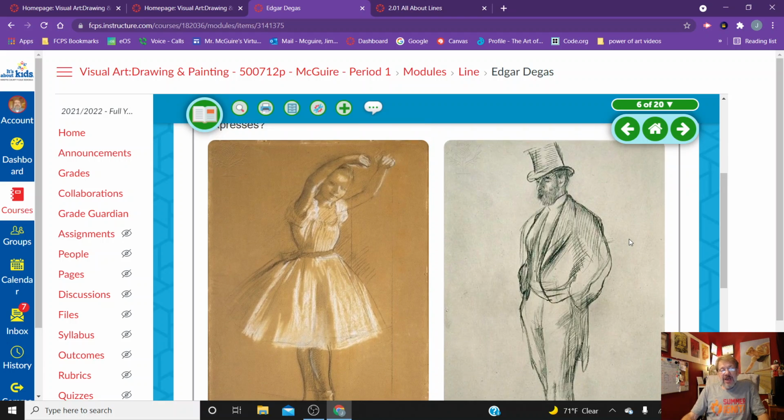And then we can kind of see how the lines used particularly to capture the expression on the face are sort of solemn. The tilt of the head, he's captured. If you notice, the head is kind of tilted down. That's part of that gesture, and he's even accentuated that.